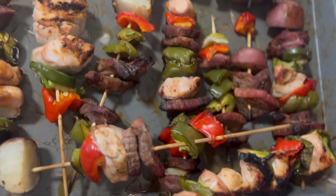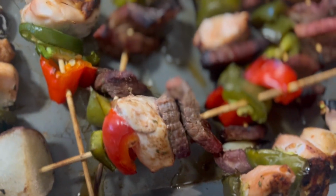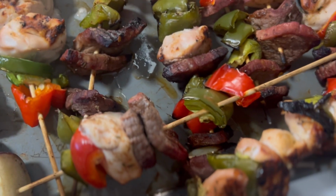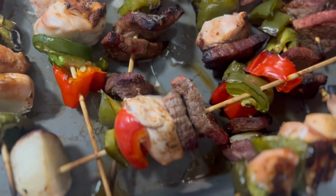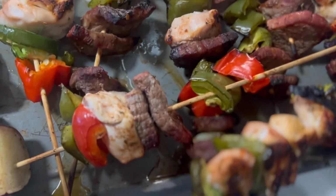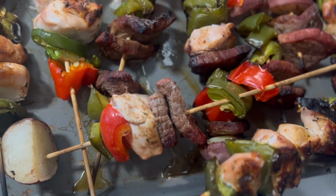Okay, guys, the shish kebabs are ready. So you guys know that I used chicken and steak, potatoes, jalapeno peppers, green pepper, red pepper. And for Carlos, I just did potatoes, green pepper, red pepper, and jalapeno peppers. And I also said I'm probably gonna dip his in cheese. But I wanna do this again when I'm fully prepared. This was a total spur of the moment thing that I just thought about doing.